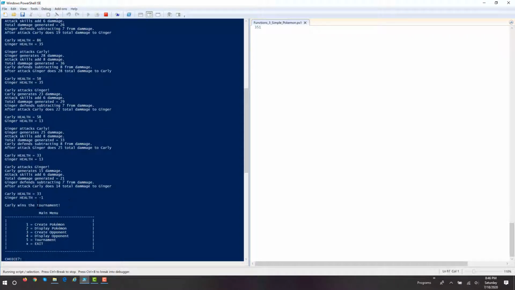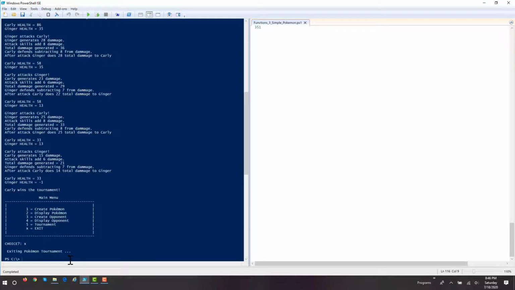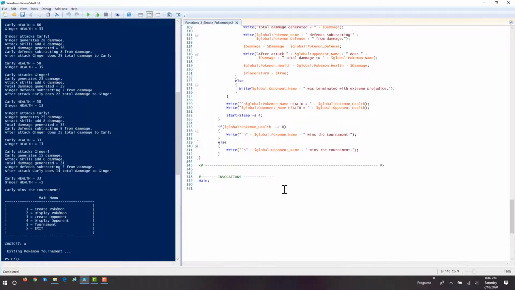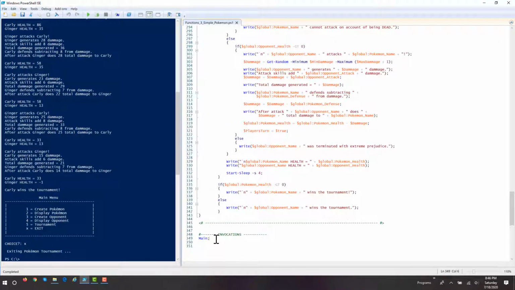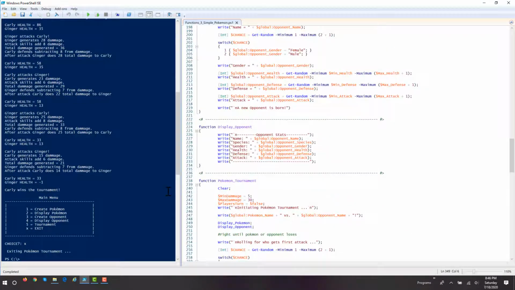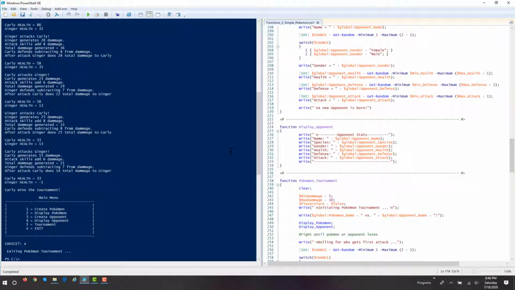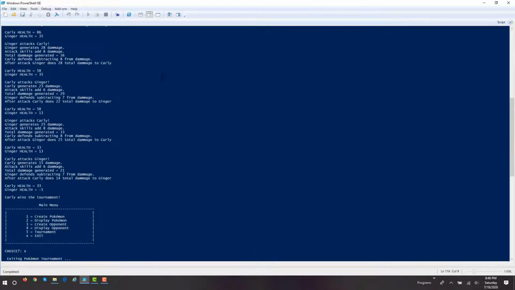Carly wins the tournament, okay? So again, the purpose of this is to actually learn the language of PowerShell, not to just grab a commandlet here and there and pass in a few parameters or arguments, but to create something that's a little bit more interesting, more fun. In this case, 350 lines of code, and our programs, our examples, our projects will get more interesting, more sophisticated from here. So there's our Pokemon.